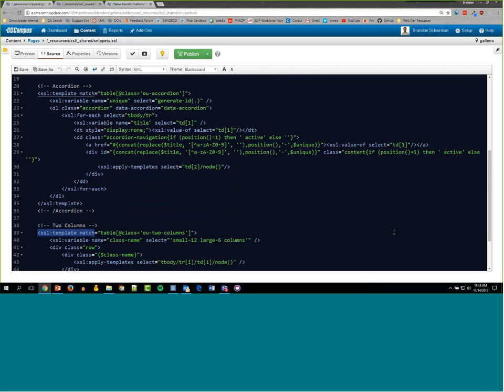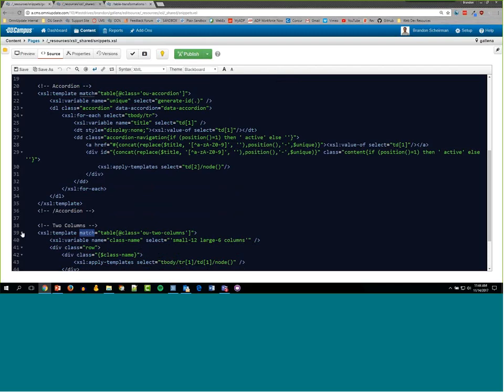XSL template match. Just as a quick basic overview of what a template match is, not just for a table transformation, but for pretty much anything. A template match is an instruction inside of the XSL that says, I'm going to look at the document that I've been told to look at. I'm going to pretend that I'm the XSL. I am the XSL, and I am being instructed to look at the document, whatever page I'm supposed to be looking at, and I'm going to look for a specific thing in that document. And whatever you define inside of match is that specific thing. When I say a specific thing, I mean a specific piece of data.